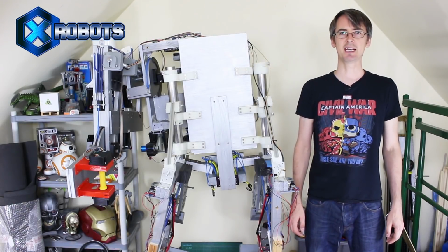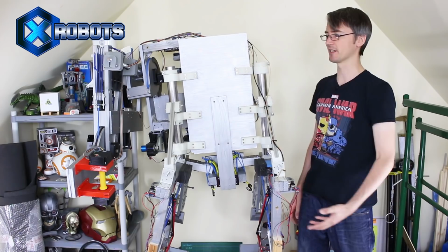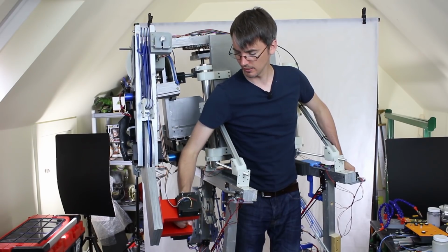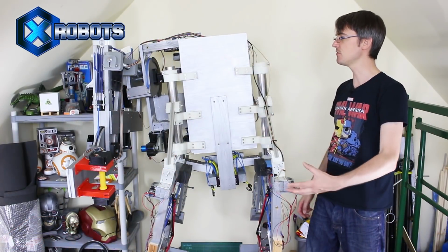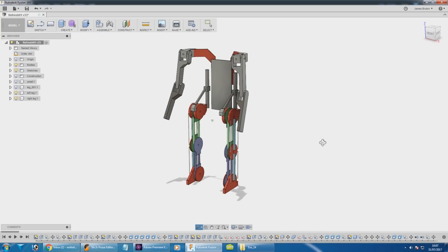This is part 15 of building a real Iron Man ExoSuit that makes me really strong. We've already done Mark 1 essentially, which I can walk along in just about, and I can just about move my power arm with a joystick that moves when I move. So last time we looked at a bit of a design refresh. We're going to take pieces from this suit and migrate them onto a new structure that I discussed last time, which is going to be a bit more sleek and a bit more skinny.